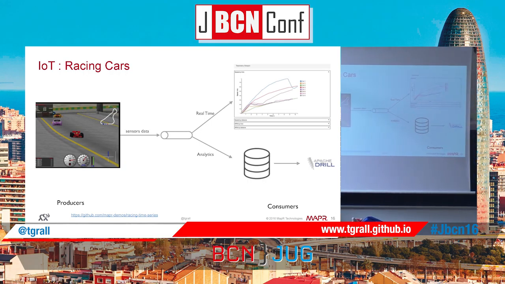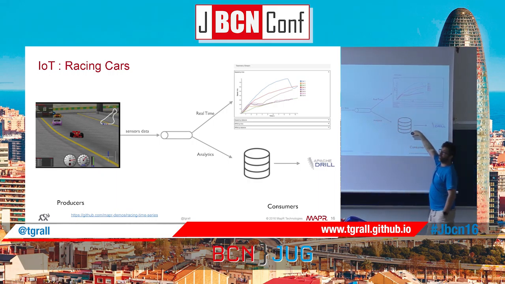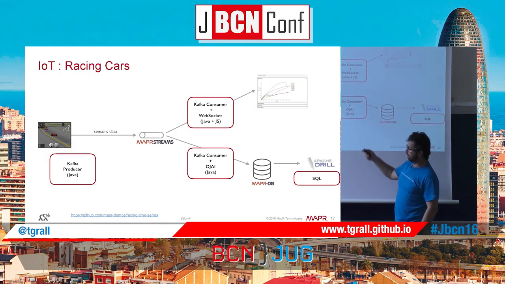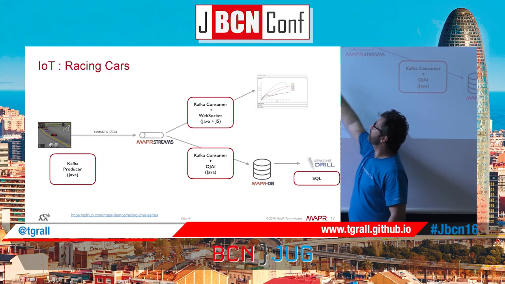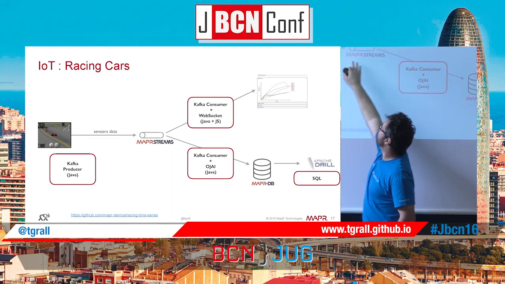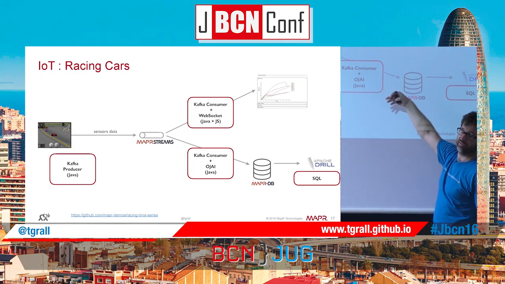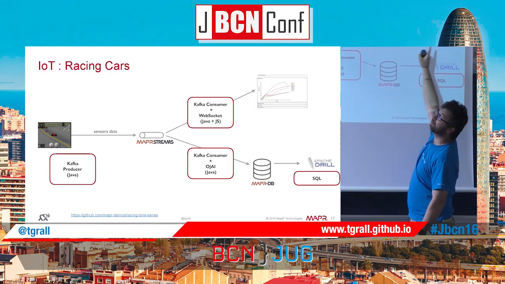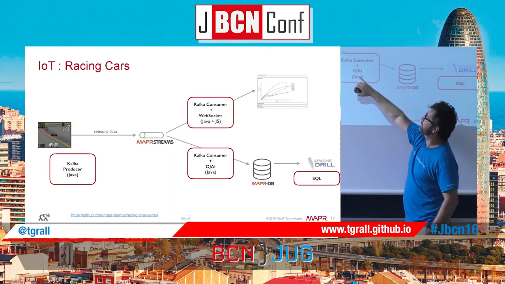So the architecture is like that. You have the car sending data into a stream, with two consumers, one being the UI, where we just use WebSocket, and our database. If we look in detail, it's a Java application with Apache Kafka, we'll come back to that in a minute, sending data into MapR Streams, a different implementation of Kafka. It's the same API, but it doesn't use exactly the same mechanism to store the information. Then I have two Java applications running. One of them just consumes the message and uses a WebSocket to push it directly into the browser. So it's one consumer, with a browser, and this one will be the fast layer.